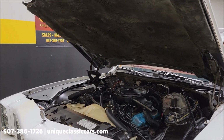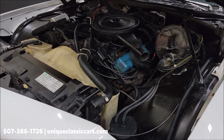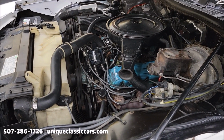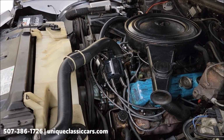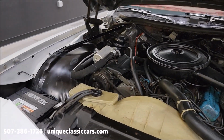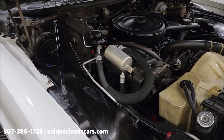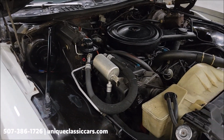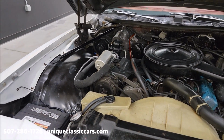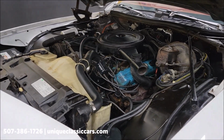There you go. Take a look at the hood liner. Actually looks pretty darn clean. Here's that 350, again, power steering, power brakes. Appears it does have a newer water pump on it. HEI ignition. Again, AC all intact and blowing cold. Pretty clean, tidy engine bay considering the miles. Not a lot of corrosion underneath there. And you'll be able to see a picture of the VIN, a picture of the cowl tag, all of that, along with this car in the still pictures.